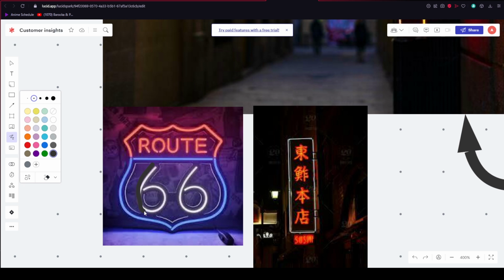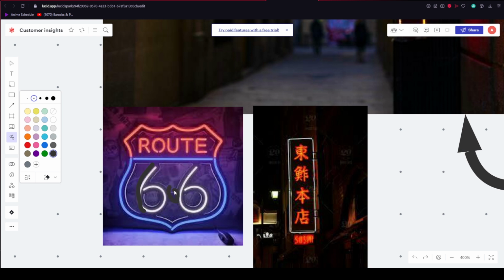You can see here that it's on a metal cover, a metal sheet, which only covers where the neon is.